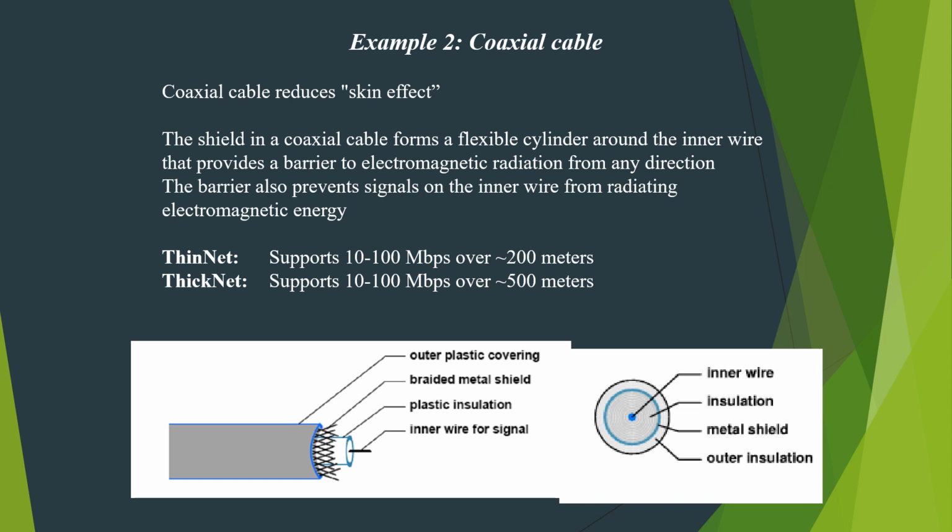We have advantages also here. The advantages are that coaxial cable is used for both analog and digital data transmission. It has a higher bandwidth, is easy to handle, and is relatively inexpensive compared to fiber optic cables, and it is used for longer distances at higher data rates. There is also excellent noise immunity.